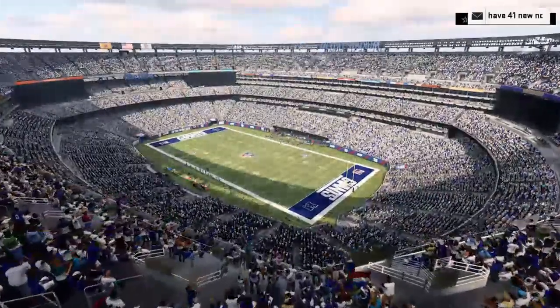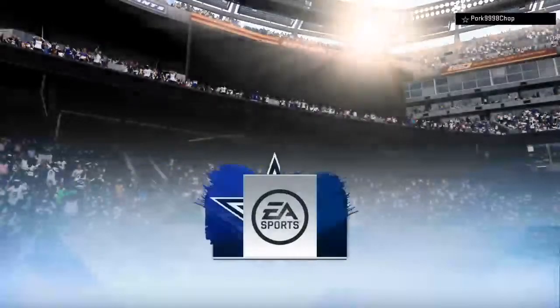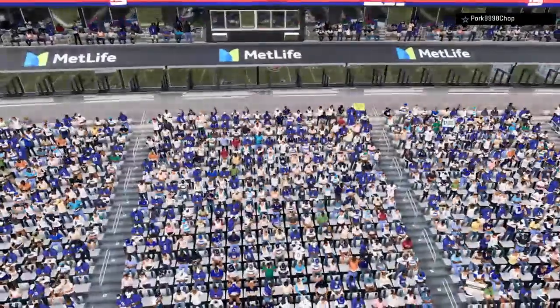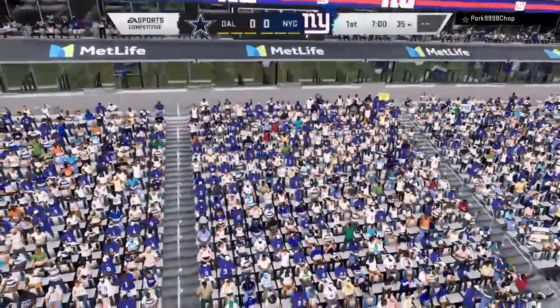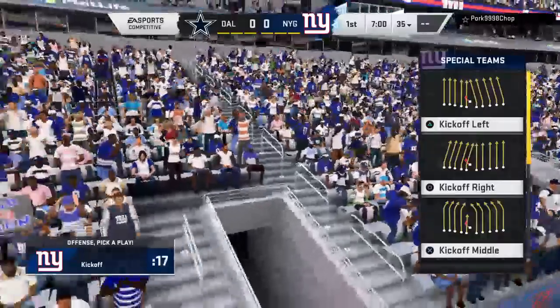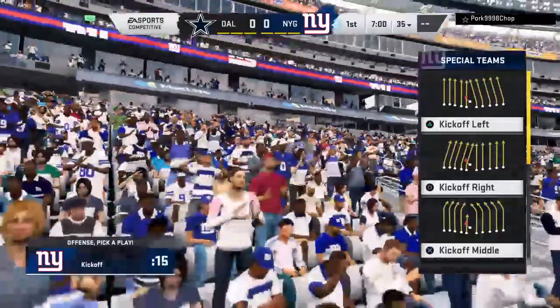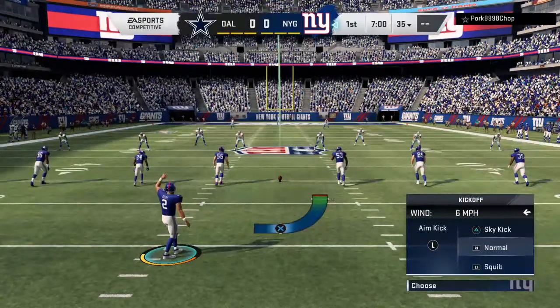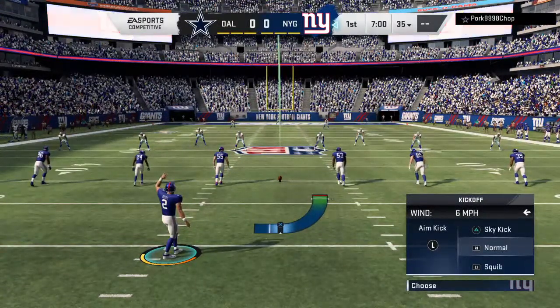This is the NFL on EA Sports as we welcome you to MetLife Stadium here in East Rutherford, New Jersey. This is the scene just before we came on air. This New York crowd fired up by the arrival of their G-men as they burst from the locker room. They're ready to go as the Giants get set to match up with Dak Prescott and the Dallas Cowboys.